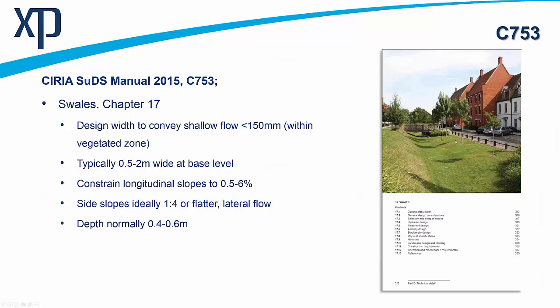The depth of them from the base up to the ground level would typically be about 0.4 to 0.6, so around about 0.5 meter deep is the norm. Not to say that these are hard and fast rules, but this is the best practice guidance that comes out of the SuDS manual.